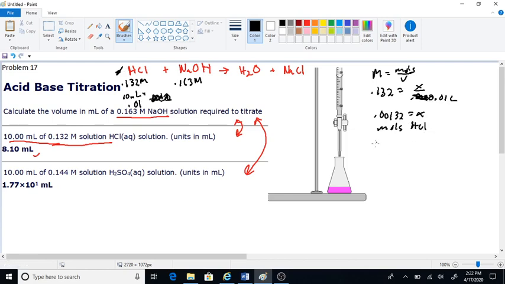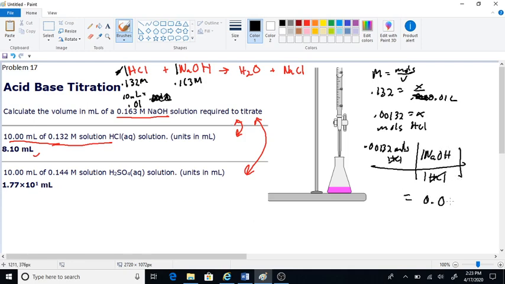Now we need to switch compounds. How do we switch compounds? The molar ratio of want over have. Moles of HCl, and our ratio is want, this one, it's a 1, over the coefficient of this, it's a 1. So 1 HCl on the bottom cancels here, 1 NaOH. Those of you playing at home could even skip that step because it's the same. 0.0132 moles of NaOH.